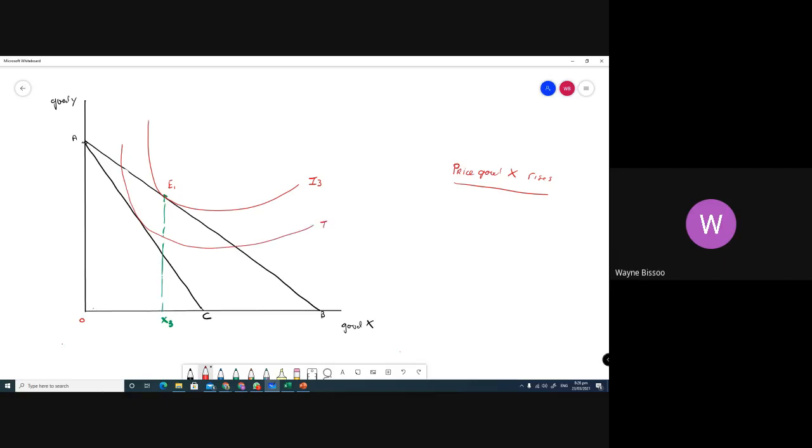All right, and it's going to be a lower indifference curve. Let's call this I2. So I'm going to be here now at this new equilibrium point, let's call this E2 here. Now, the problem that is going to face, you recognize that now I can only afford, let's call this X1 amount of goods. So you realize I've given up all of these goods because now I can't afford it. I have to stay at this position here now.